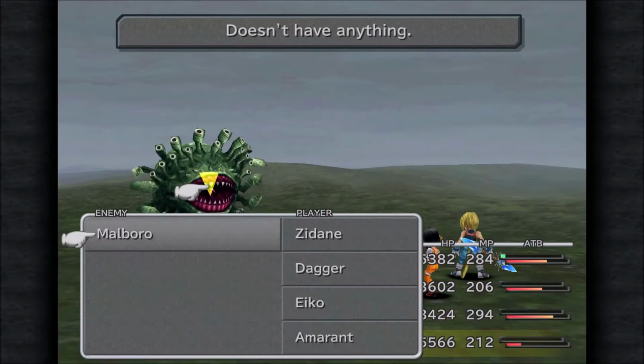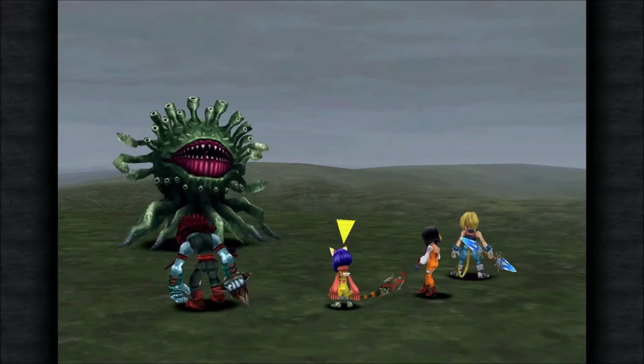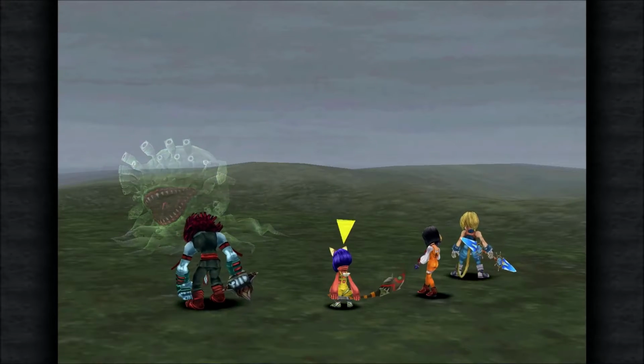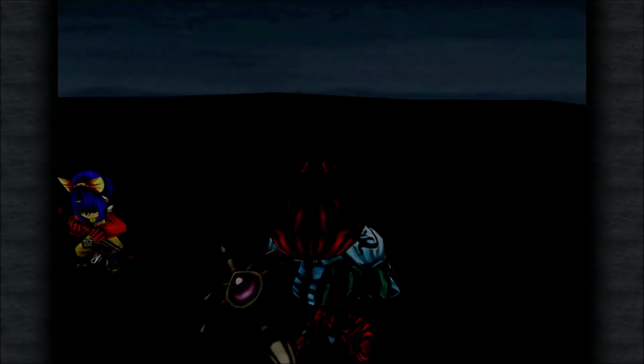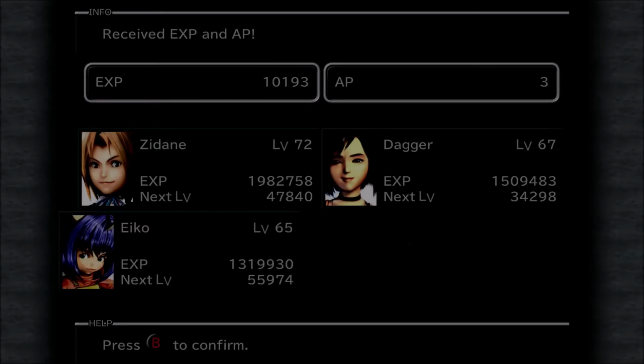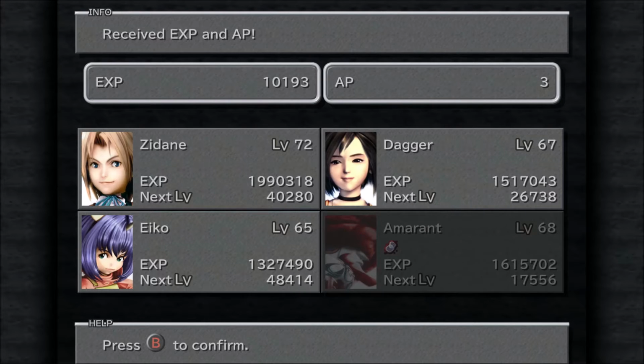And that, ladies and gentlemen, was all of the summons in the game Final Fantasy IX. Hope you found it vaguely entertaining. Some of them can be quite long, especially Ark there at the end. Anyway, a little interlude for us. Oh, we even learned Ark from that particular battle. How apt. Little interlude before we get onto the serious business of kicking Ozma in the face and then completing the game.